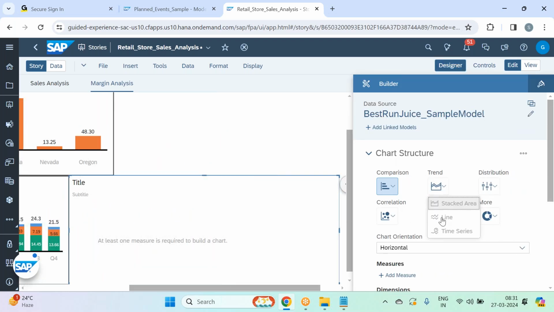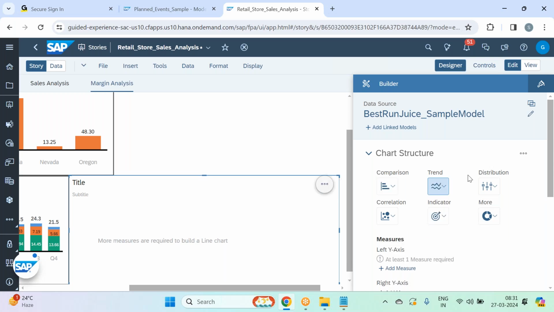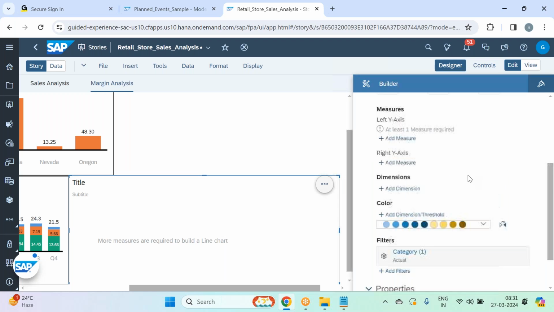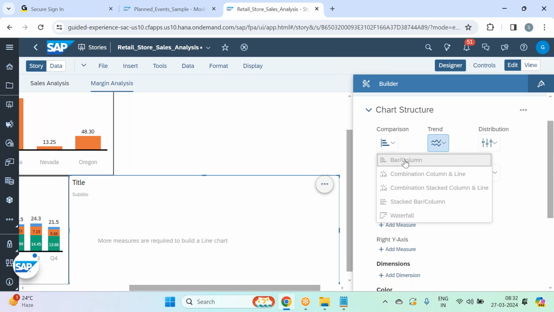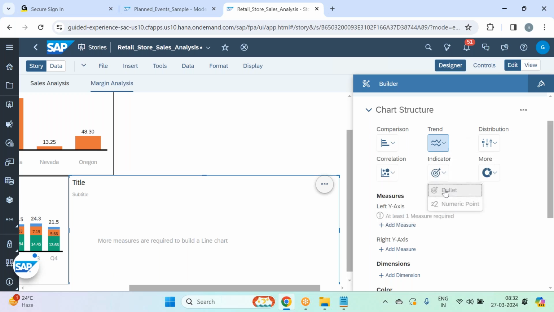Trend chart, that is line chart. So far, I majorly used comparison charts only, bar column, stacked bar columns, right? And indicator charts like bullet indicator, numeric pointer. So now I'm going for trend analysis. If you want to do any kind of data analysis, make use of trend charts like time series and line charts. So as of now, I'm going for line.